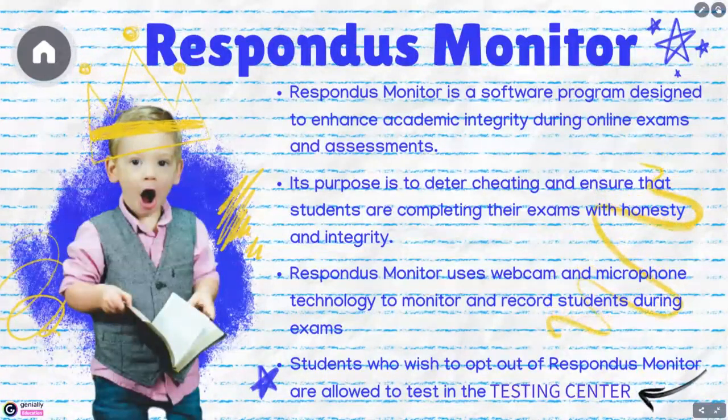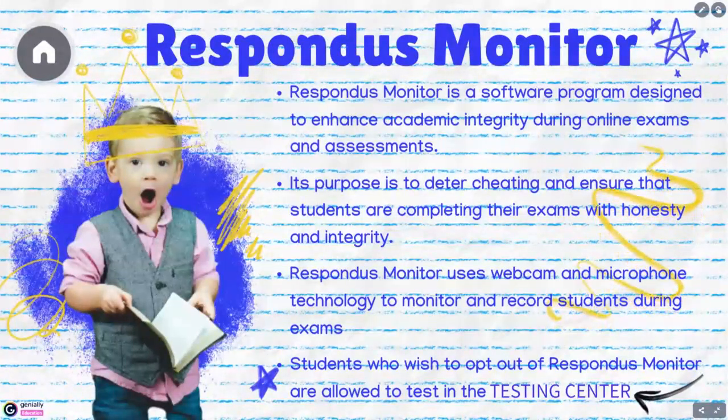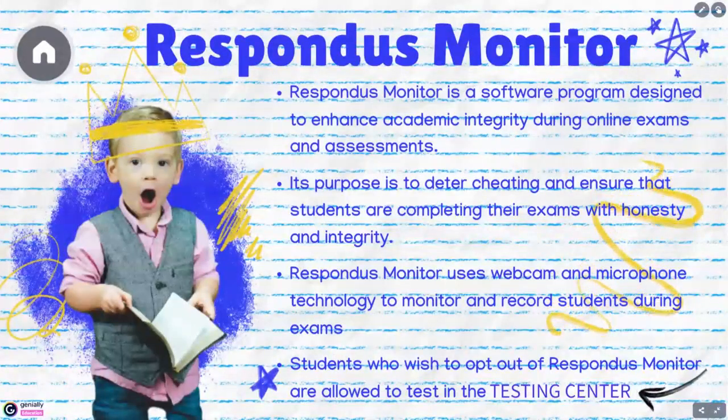Now, I don't have time to watch every single recording, so if you do not want me to watch your recording, make sure that you follow those guidelines, because I tend to only watch the ones that are flagged for cheating. And the ones that get flagged for cheating are the ones who have their face obscured. So please have your face visible, and don't cheat, basically. It will see if you have a phone and you're constantly looking down or looking to the side, looking at another device. It will see if you have papers in front of you. Now, lab class, you're allowed to have your lab notes.